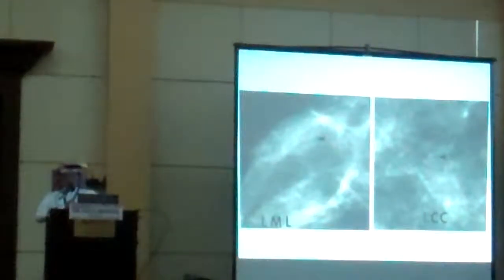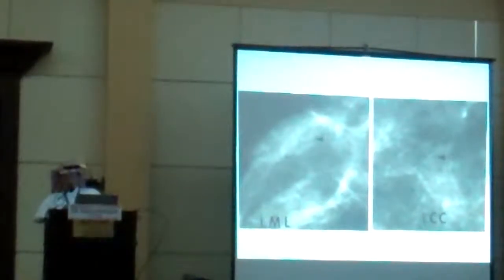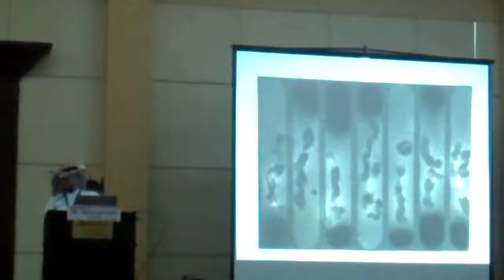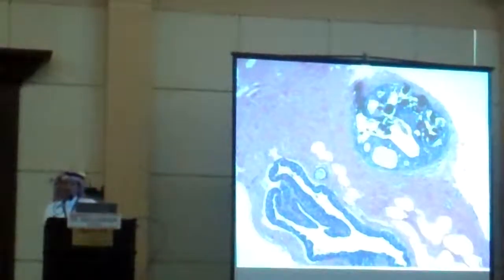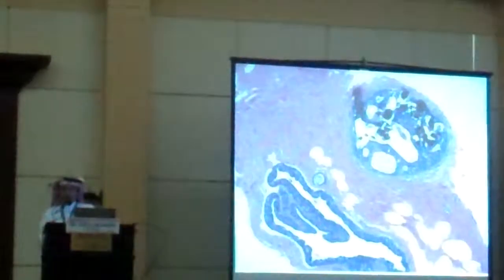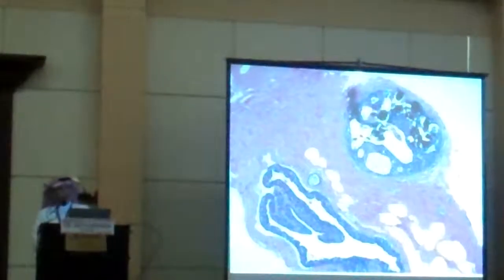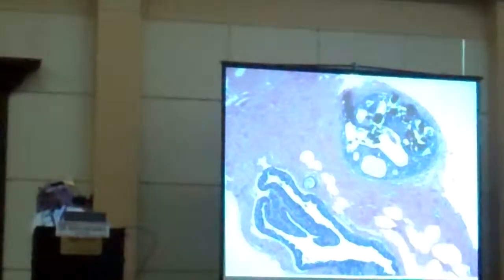One of the main issues that you usually face when you are dealing with the histological and pathological correlations is microcalcifications. You see the microcalcifications in your radiological evaluations, but we see it differently here. This is our microcalcifications, and in radiology it has several phases. It also has several phases in the pathology under the microscope. This is one of the phases.